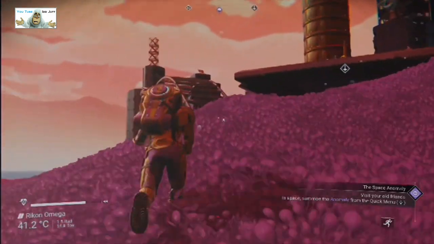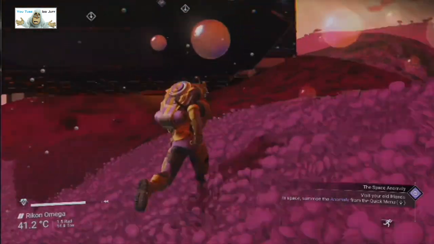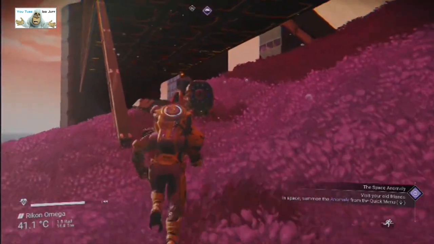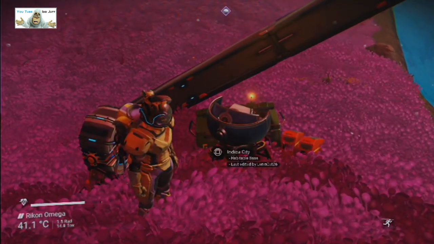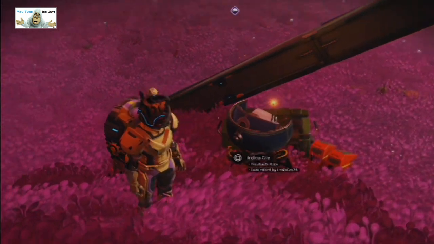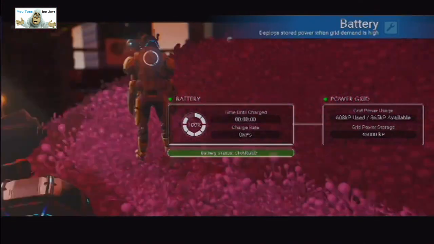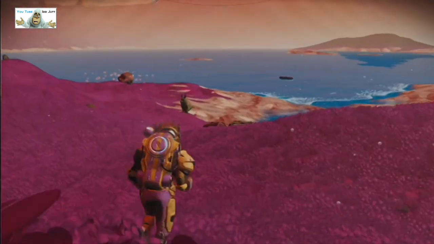So let's have a quick look up here. Let's have a look at the base piece first, wherever that's gone. I did see it. There it is. Okay, so there's the base. See, the bridge is just drawn in now, so it's Lenny Cat 26. Okay. So, the battery's stored. 608,000. Okay, it's not that much.